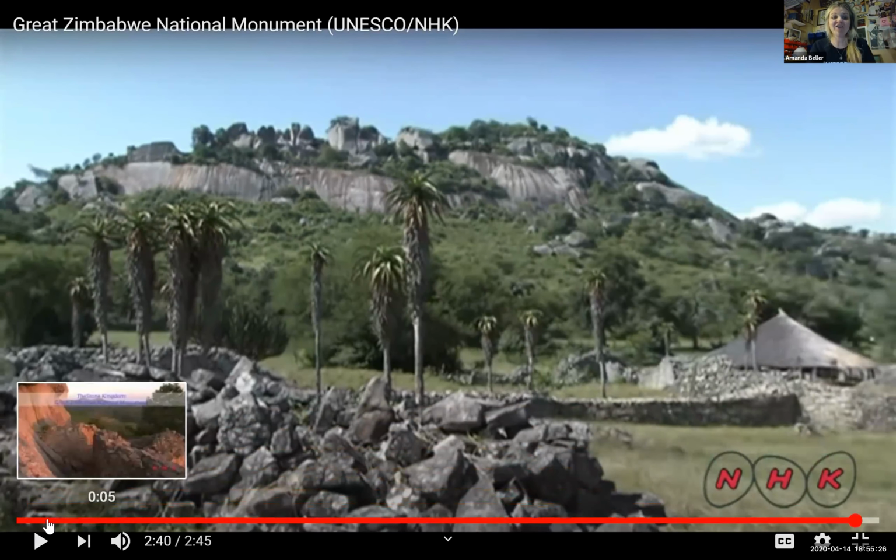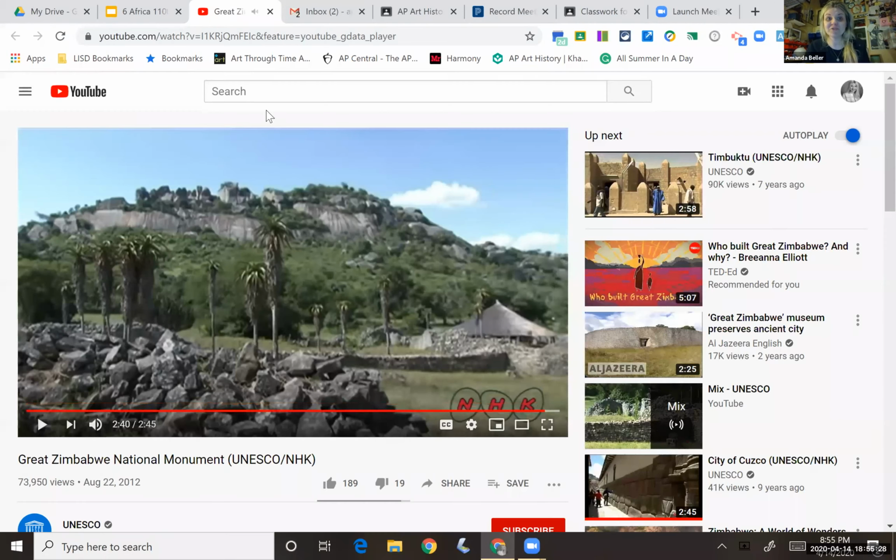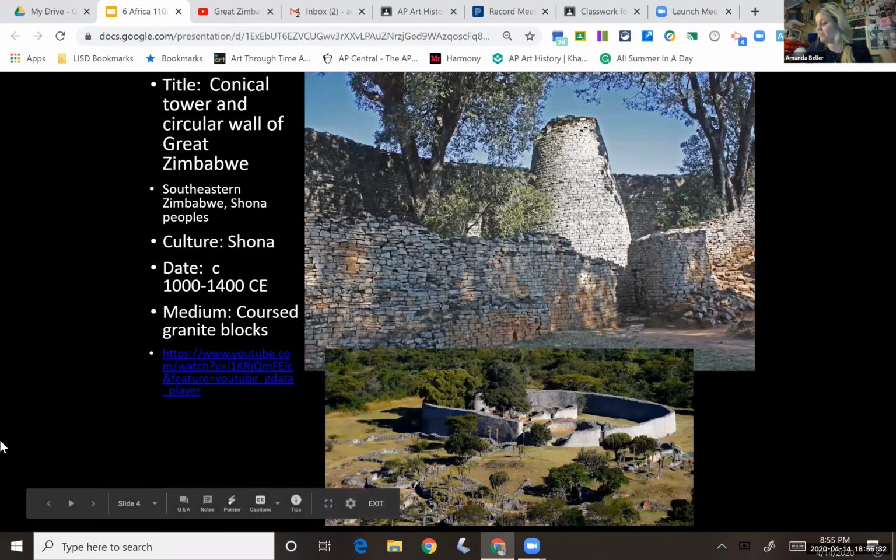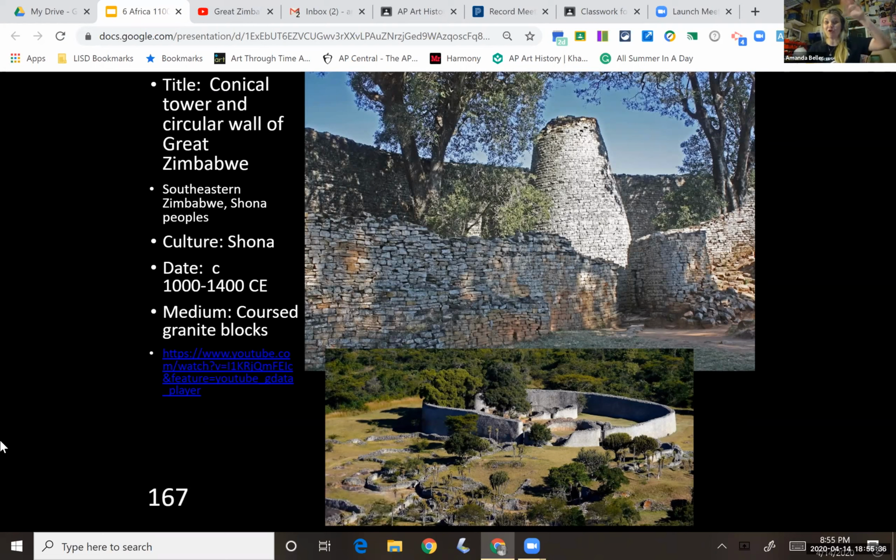So we have that continuity of the same people groups still living in this area, and I think that's important to note as well. One of the things that we have to consider when we're talking about this male area up on the mountain, and then what is likely the female's residence down below, is that the conical tower then becomes a phallic form. It is a kind of imposition of the masculine in the realm of the feminine.